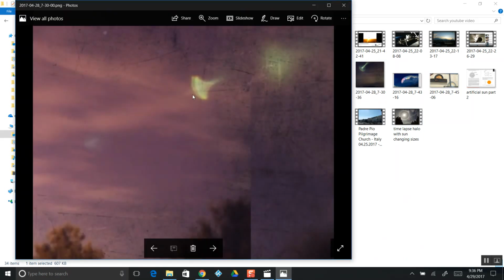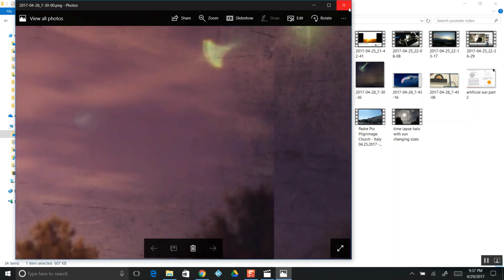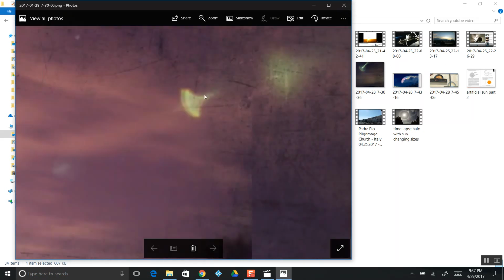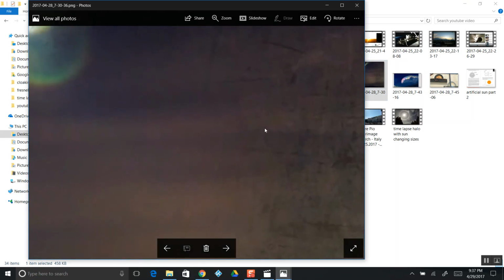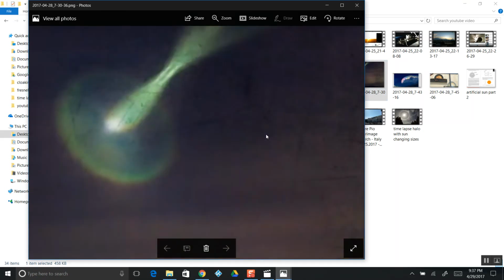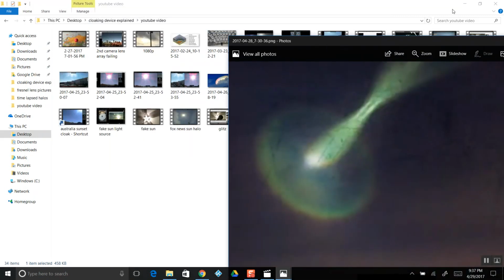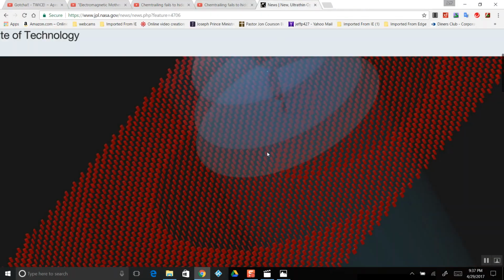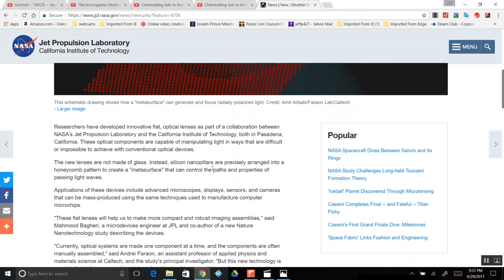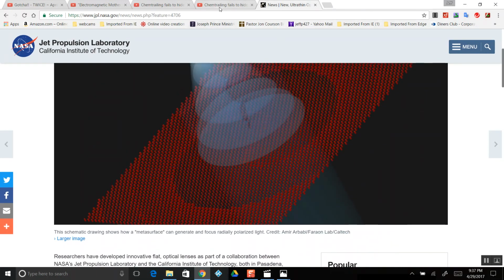This is a ground camera shot of the same thing, where the focal point of the light is being converged here at this lens and then reprojected out here. Here's another picture. What are these things? Secure team, you guys should have submitted this stuff to me. I'll tell you what it was. Look at this focal point of light. Look at this. Tell me that doesn't look like what we see here on this. Do you see how it focuses the light? It's the same thing.